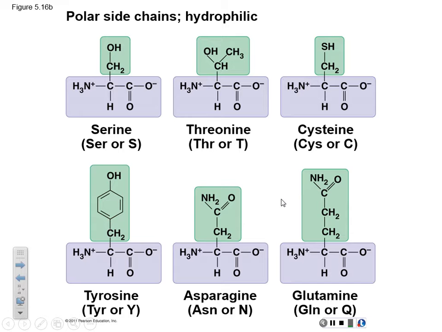But let's move on. So we've got those 9 different hydrophobic R groups that give rise to 9 amino acids that we characterize as hydrophobic amino acids. Here we're looking at 6 polar R groups, or 6 polar side chains, hydrophilic as opposed to hydrophobic. These amino acids made with these side chains have a little bit of hydrophilicity associated with them. For the hydrophobic ones, it's essentially nothing but carbons and hydrogens all day long.